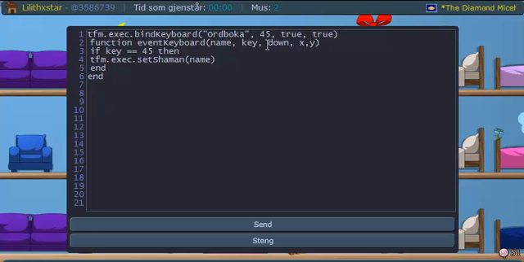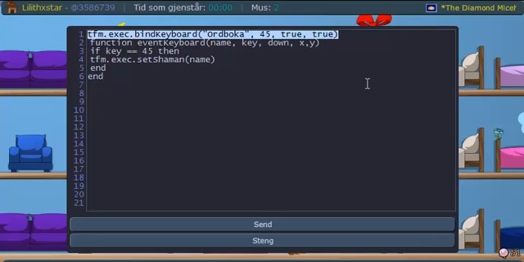So this is the code we had last time. I'm going to change some of it to make it easier, but first let's start. What we're going to need to do is write a for loop. What a for loop does is it goes through the code inside it for everything inside the table, and the player list in the room is a table. So for every person in the room, it will go through and do what we say it's going to do.